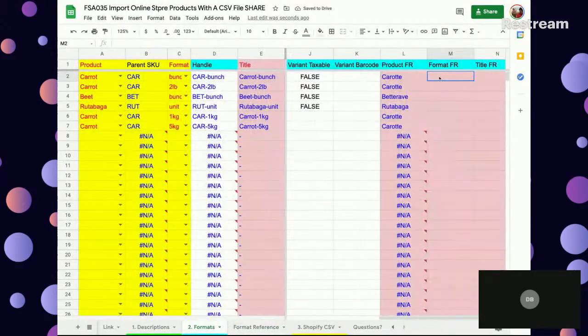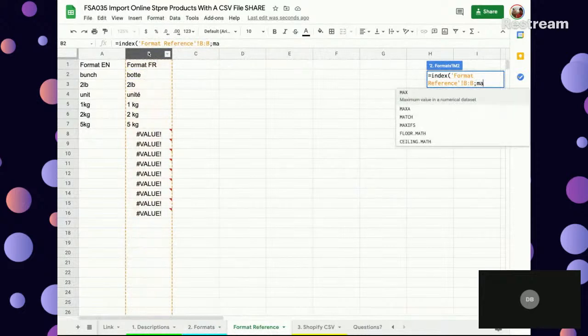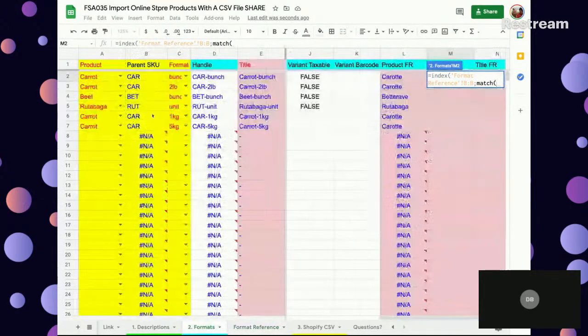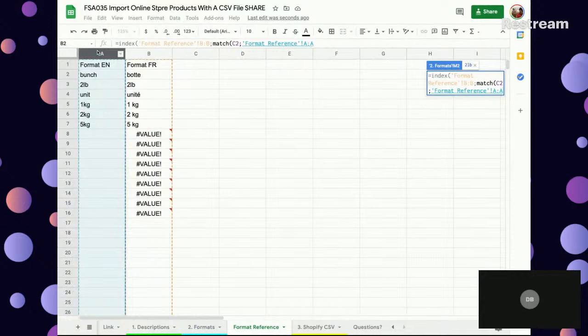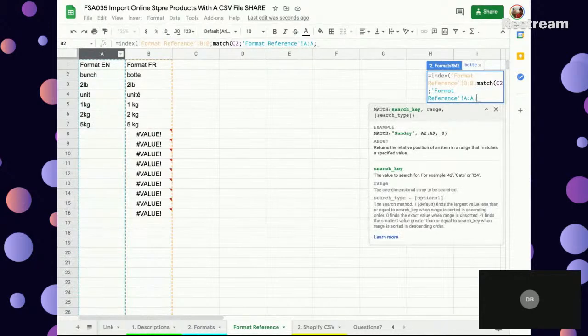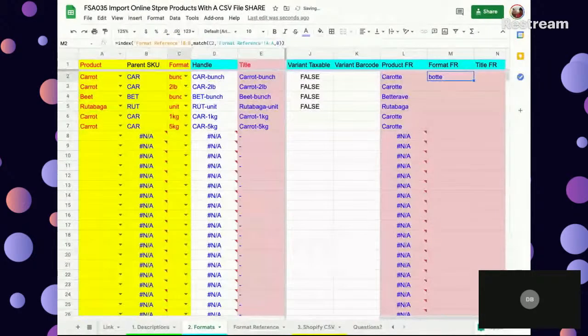And now here on this format page, I'm going to do an index. I'm going to look up this column. I'm going to match it to the word C2, which is the word bunch in this case, over here, comma. I'm actually doing semicolons, but it's the same; generally, in the States or Canada, semicolons and colons work the same in your Google Sheet. So 0, because I want an exact match, and then close parentheses, and here the translation is brought down.